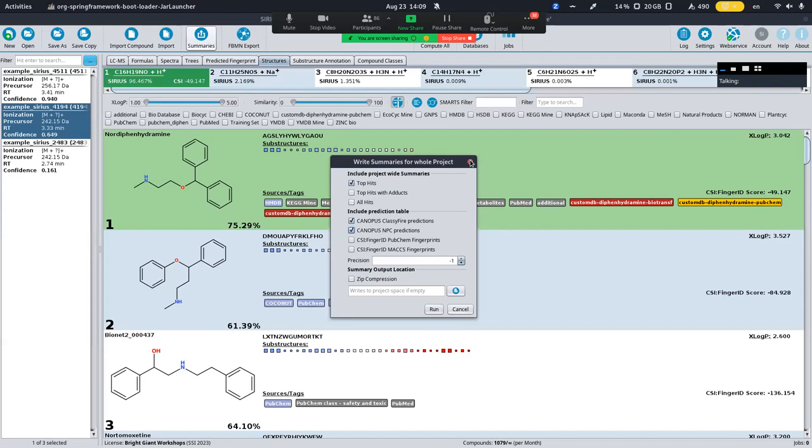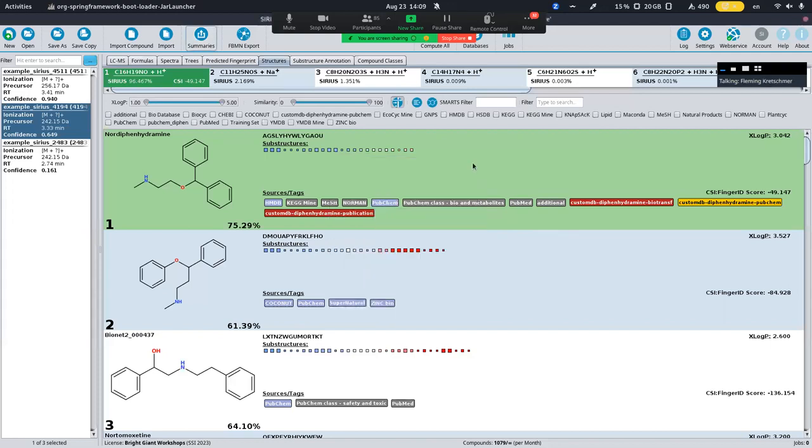If you just import it, you would get for each compound just the top structure. But you can also, for example, use this all hits option, and then you would get all the structure hits that we found. Yeah, that was all I wanted to show you.